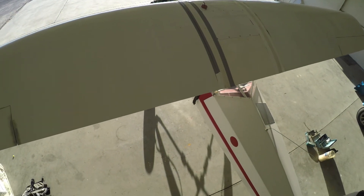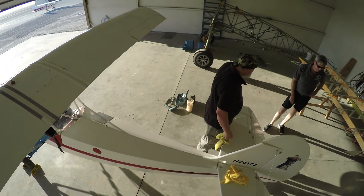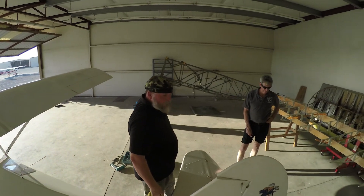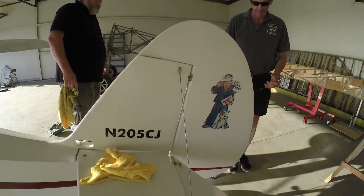How far along are you with it now? The fuselage is framed out, I have one wing that's pretty well framed out, all the ribs are built, the spars — everything. It should go together pretty quickly now. We have a lot of metal work to do at this point. The airfoil is different. What are the differences? The new design has a five-digit NACA 34015 airfoil. What kind of change will that result in for the flight characteristics of the Cracker Jack?